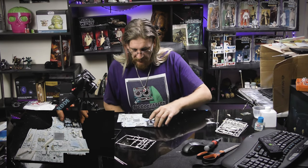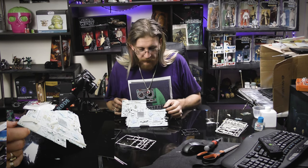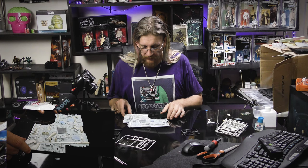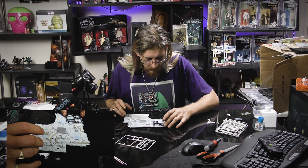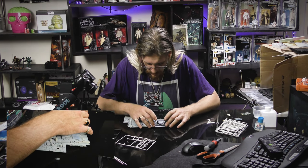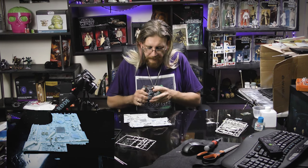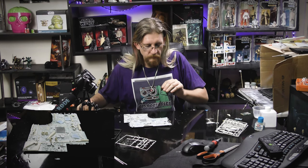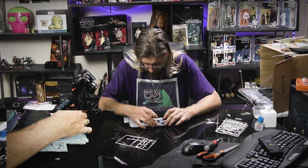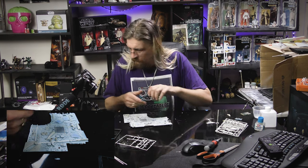So this is where we got up to last time, with this first side panel. I think I'll do a little bit more work on this and then we might move on to the next panel. We'll see how we go. We've got some bits here I want to line up. We're going to get in and just do a little bit more on this. Doing pretty well there.